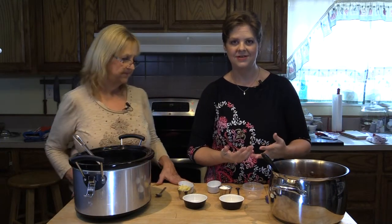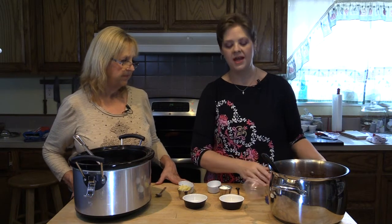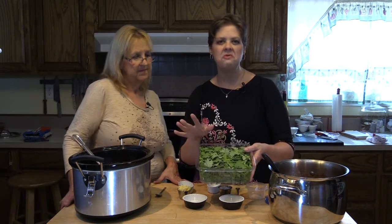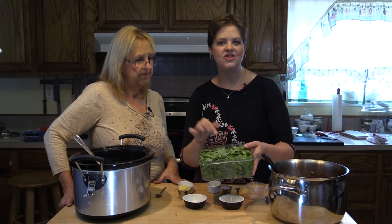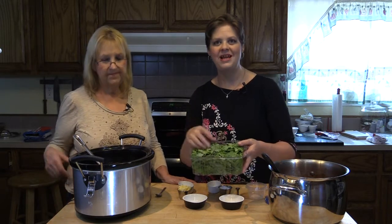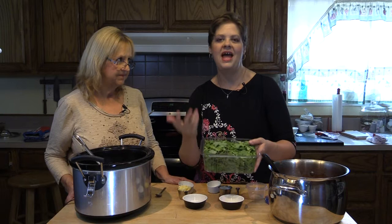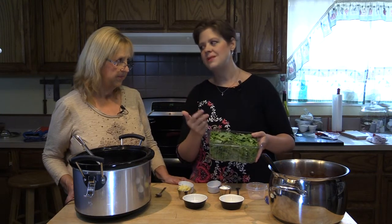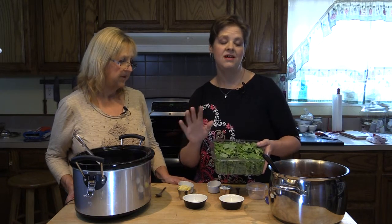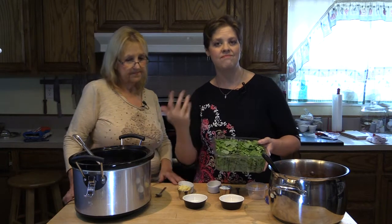Before we dish up, quick tip: if you need more veggies, toss in some pre-washed baby kale, spinach, Swiss chard, or just about any green — a couple handfuls into your stew pot gives you an extra boost of vegetables. Getting veggies in can be hard, and they're almost as important as your protein. You need both to have a healthy system, so just toss them in and away you go.